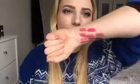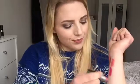Girl About Town, which is in an amplified finish. I'm going to be back to MACing that one as well. I feel sick. Please Me, which is a matte shade, which is just that one. I'm going to be keeping that one. And Dark Side, which is an amplified cream, which is super intense. It just looks like that. I'll be keeping that one also.